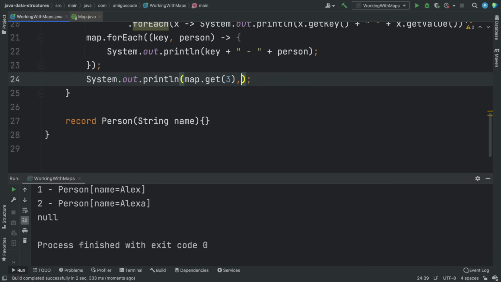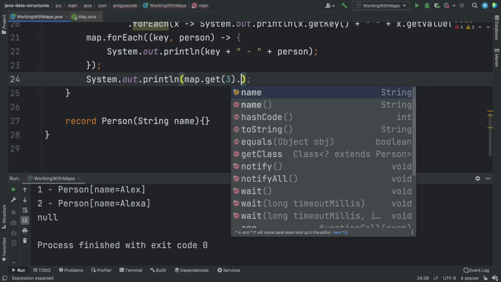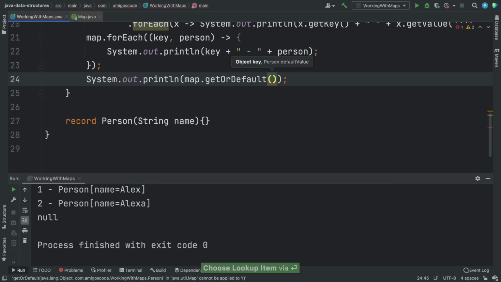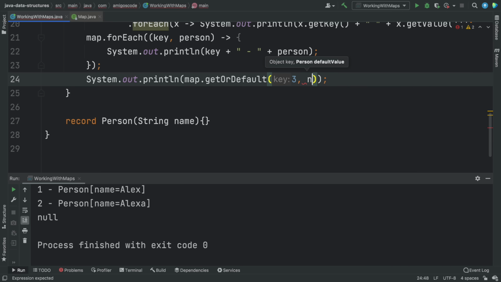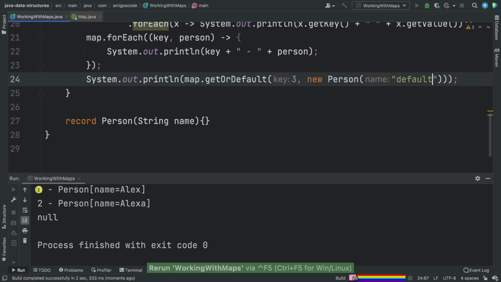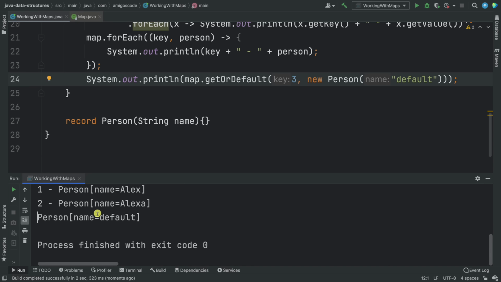But you can say, oh, actually not .get, but getOrDefault, and then you can specify the default. So 3 is what we're looking for, and if it's not present, I'm just going to return a brand new person, and I'm going to say default. So run this, and instead of null, we should get the default person in here.